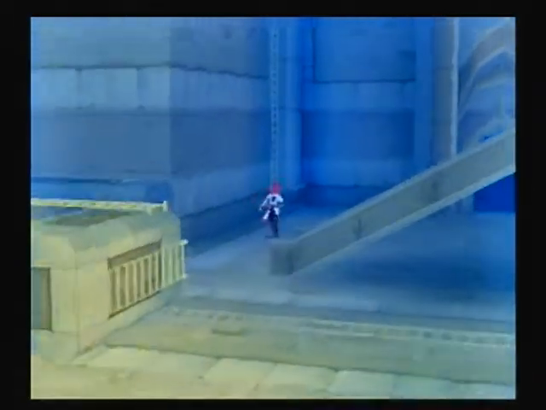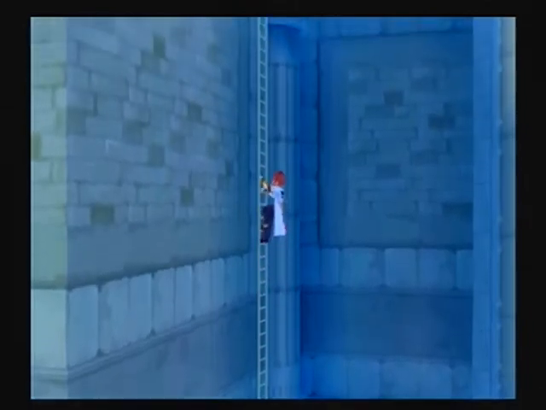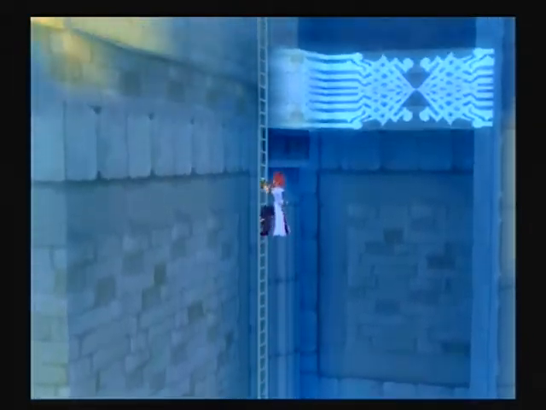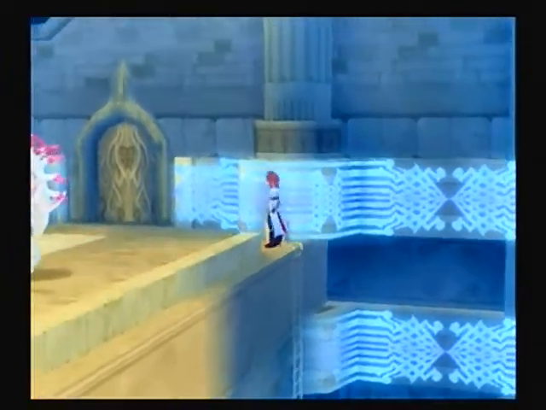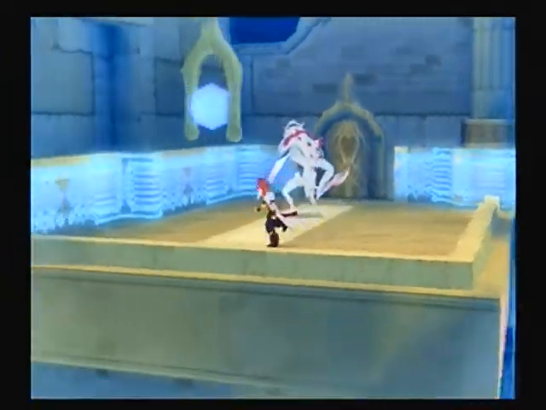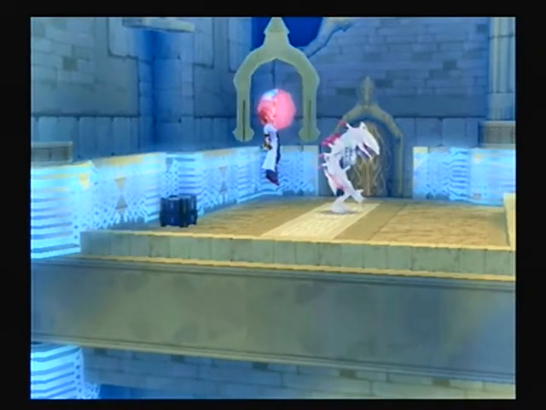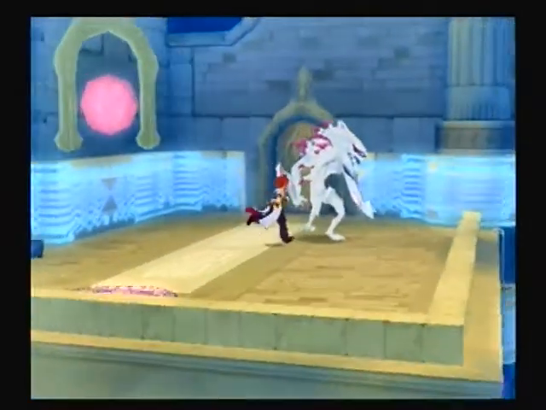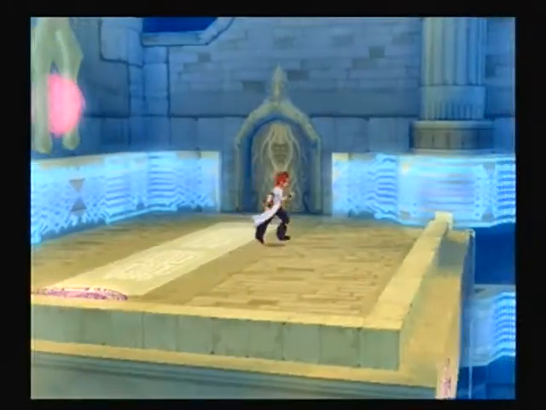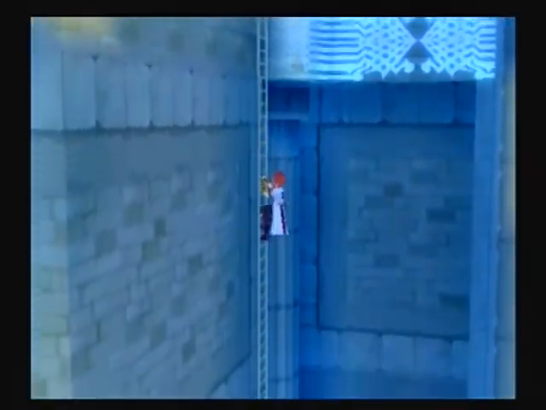And now we can go up this ladder. What exactly does that do? You'll see. We want to use Mewing. There we go. Okay, now I want to go down. It's all these orbs that we can't seem to get.